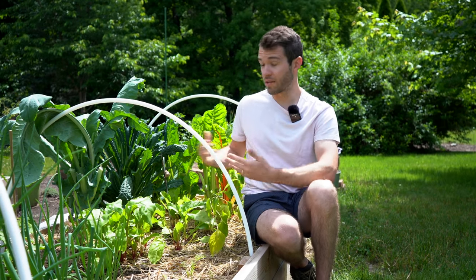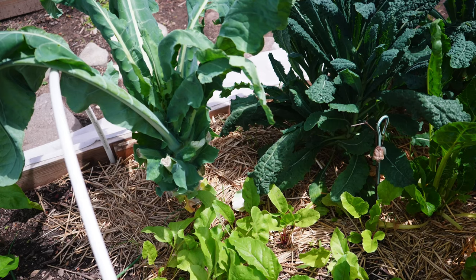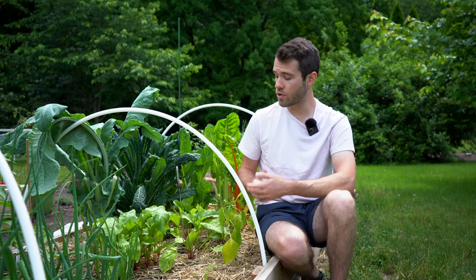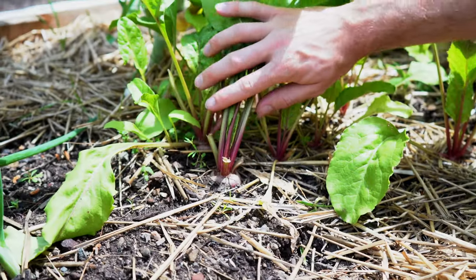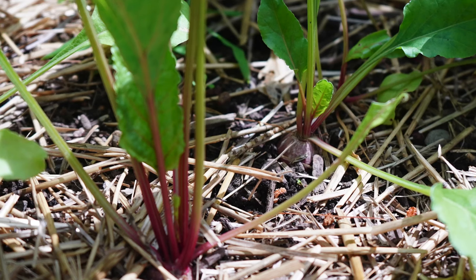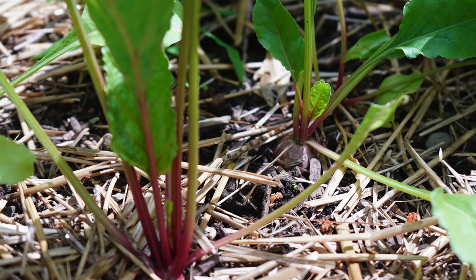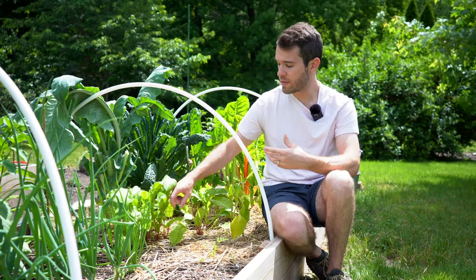There are situations like we have here where we have this big towering broccoli plant casting some shade over some of the beets, and that led to slower development on some of the plants. In a situation like this, you can look at the base of the plant right around the crown of the root to get an idea of how big that root has become. If you plant it at the proper depth — about half an inch below the surface of the soil — then the top of the beetroot should be surfacing above the soil. This way it's easy to see the approximate diameter of your beets.